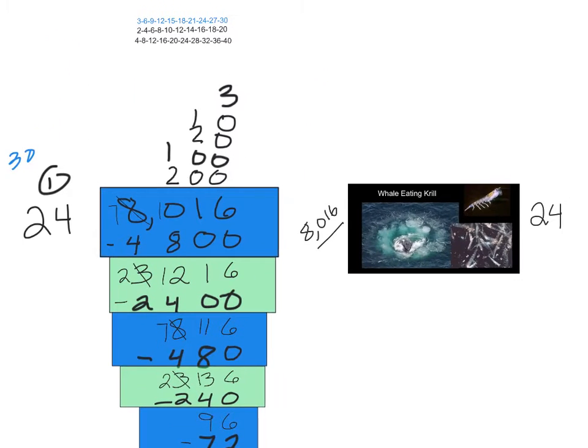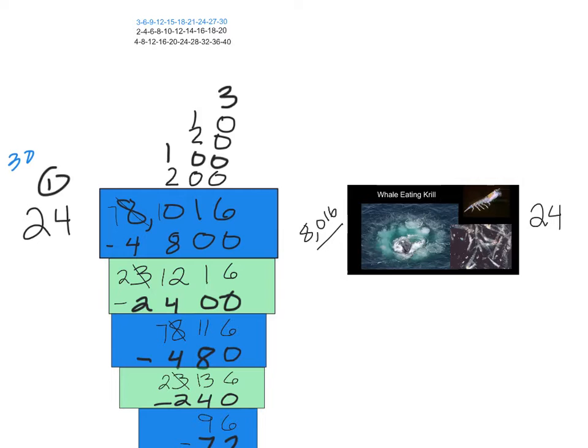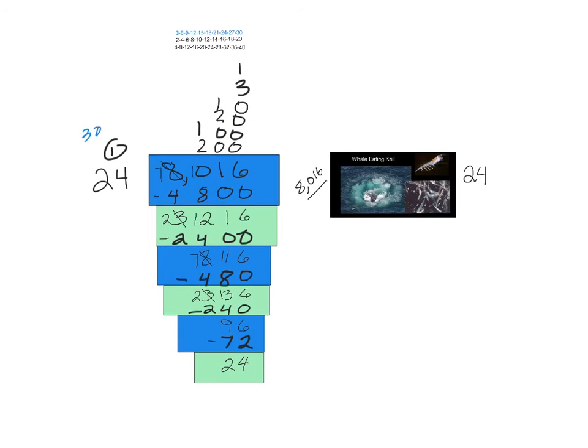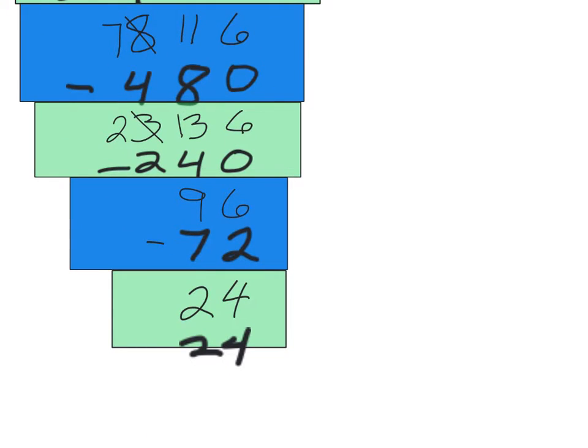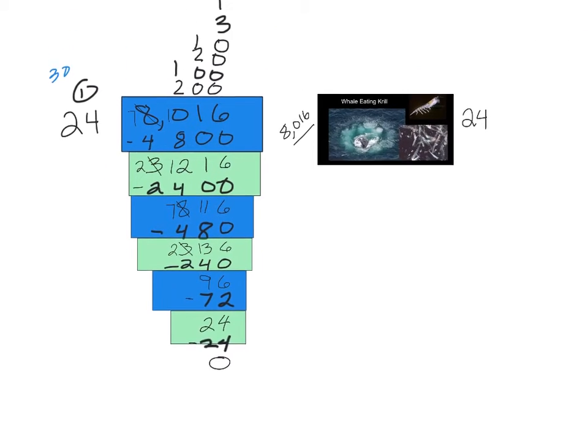So let's come back up here. I'm going to add one more group of 1 here. And then 1, let's shrink it. 1 times 24 will give me 24 here. So I'm going to put 24. And that, my friends, is going to zero out. I can subtract and zero that out. So now we're almost done.